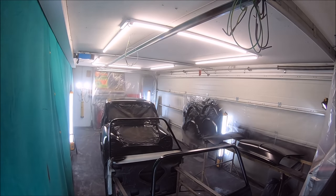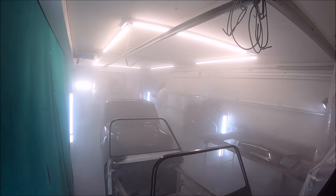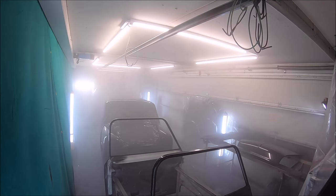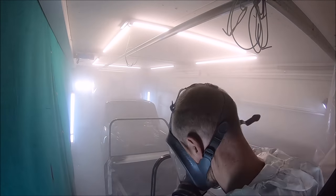Luckily, thinking about it, the paint will have had probably a couple of weeks to dry before we start any proper rebuilding of the car. It'll probably be three or four weeks before we put in window trims and window seals. We're getting to the final stages of lacquer going on now — that's the shell. The wheel arches are up on the garage door, and obviously the doors, bonnet, and boot.